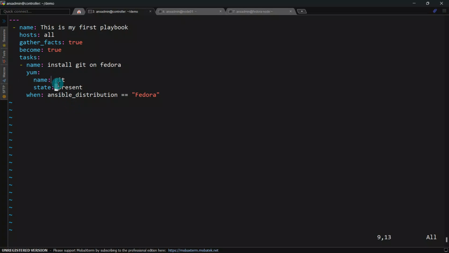You can just install it with the help of a package manager. And let's say if you want to install Apache, you can do it like this as well: install httpd, and httpd is nothing but an Apache installation, with state equal to present. Let's see if we can install it successfully or not.